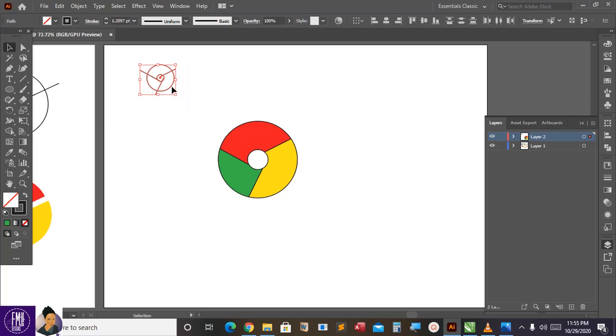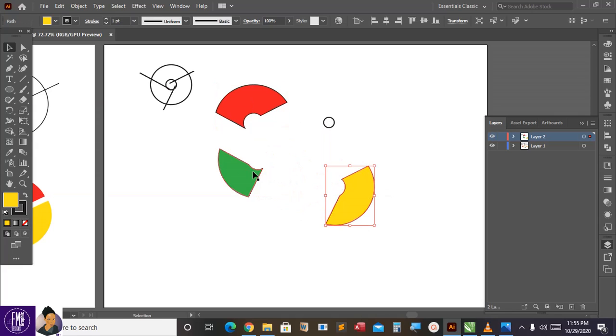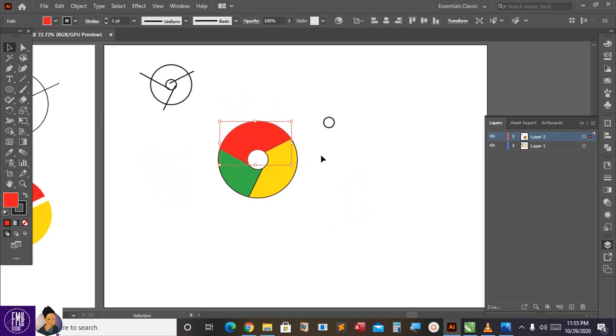Oh, sorry. Hold the shift first. Okay. Now click Alt, make a copy here. Now in this case, you see this is not a circle. Yes, it is just a path. So we can just distort. I hope you can see. Now let's go back. Then we will bring this at the middle.